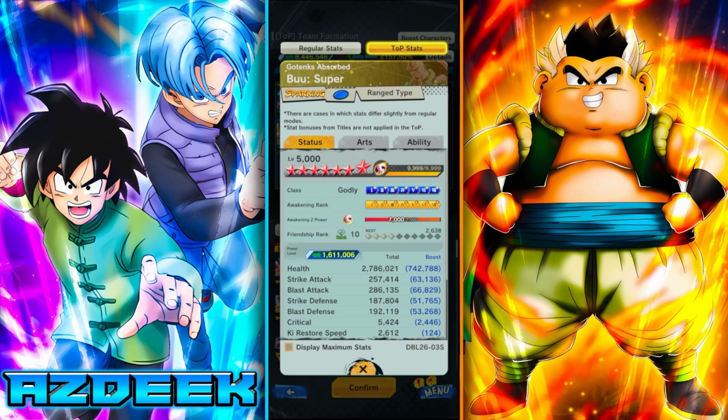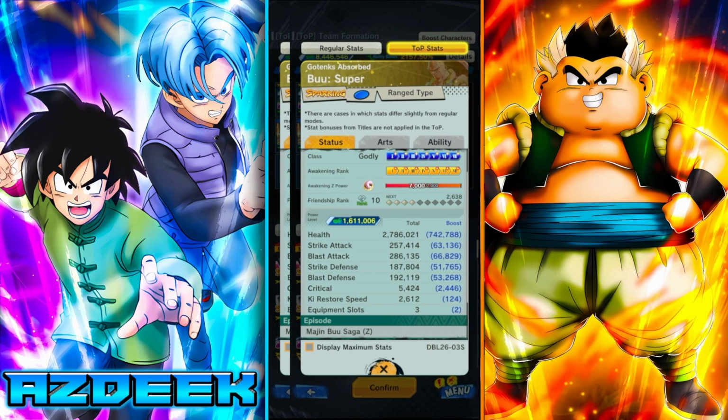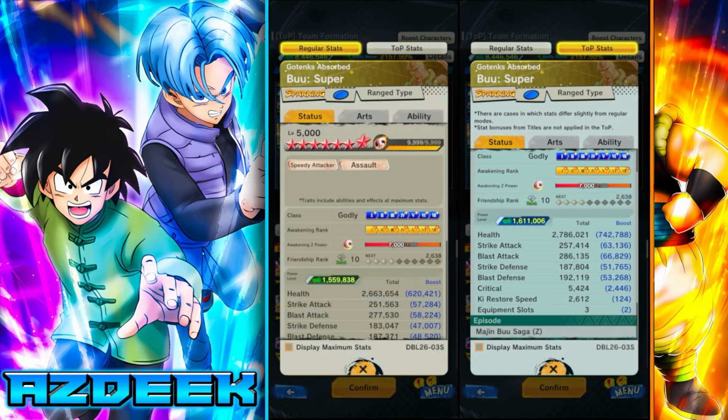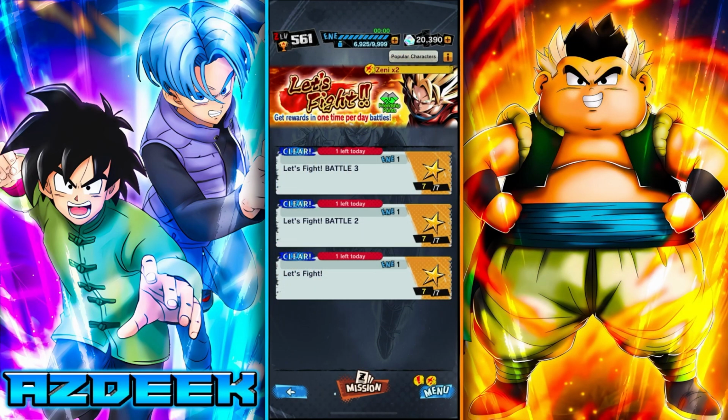You want to get that unit to friendship rank 10, and you're probably asking yourself, why do I need to get them to friendship rank 10? Because getting them to that friendship rank 10 is going to increase all of their stats: their health, strike attack, blast attack, defenses, critical, and ki restore speed, which is probably the most important stat here for TOP, because that does dictate the attack order for your squad. So you can see right here, when we look at regular stats, you're going to notice a difference across the board. The easiest way to actually farm this friendship rank is through the events tab.